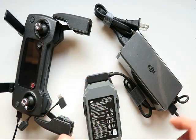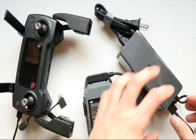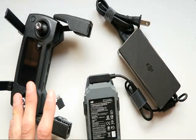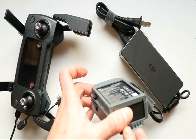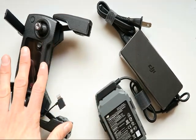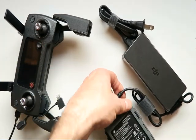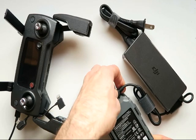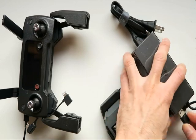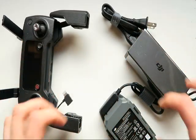Now, if you want to charge one of them at a time, you can just unplug the USB one right here, and we can just charge the DJI battery and skip the control itself. Or just get the battery out of here and then just charge the DJI control. There we go. It is that simple.